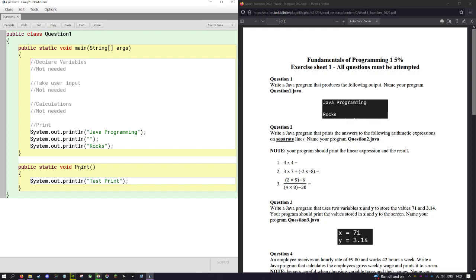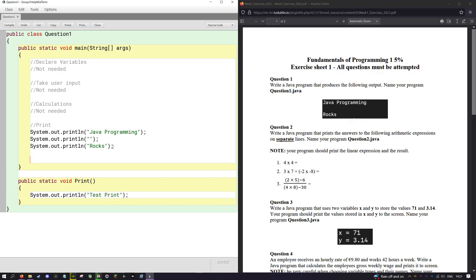So if I wanted to use the print method a lot in different places, I could do this if I wanted to print it 5 times in different places in my code. I'd have to type it out 5 times, or I can type it once right here and then just call print.